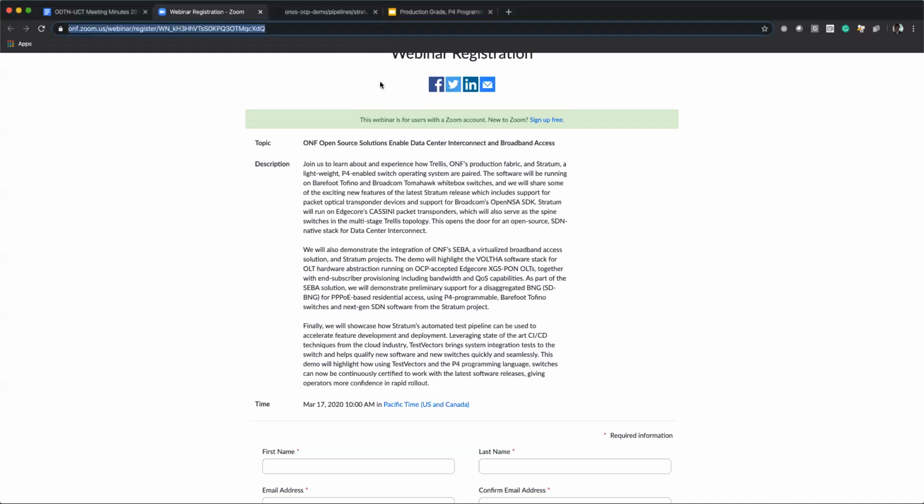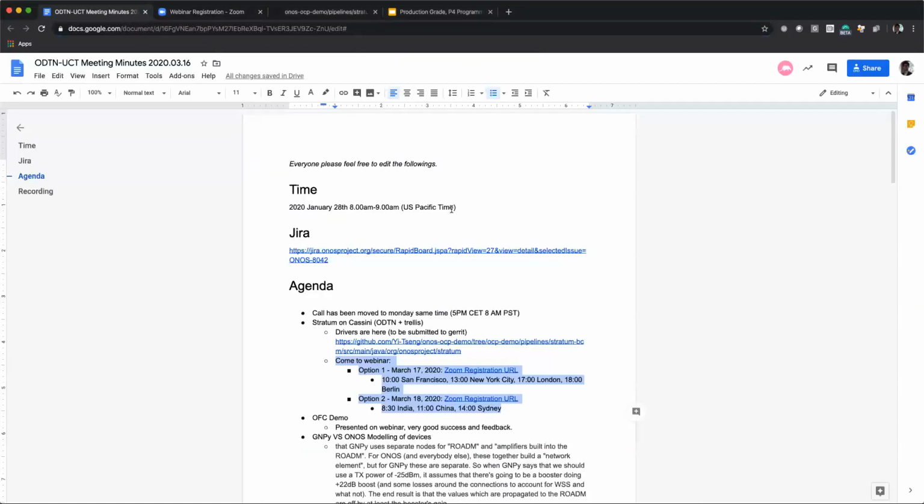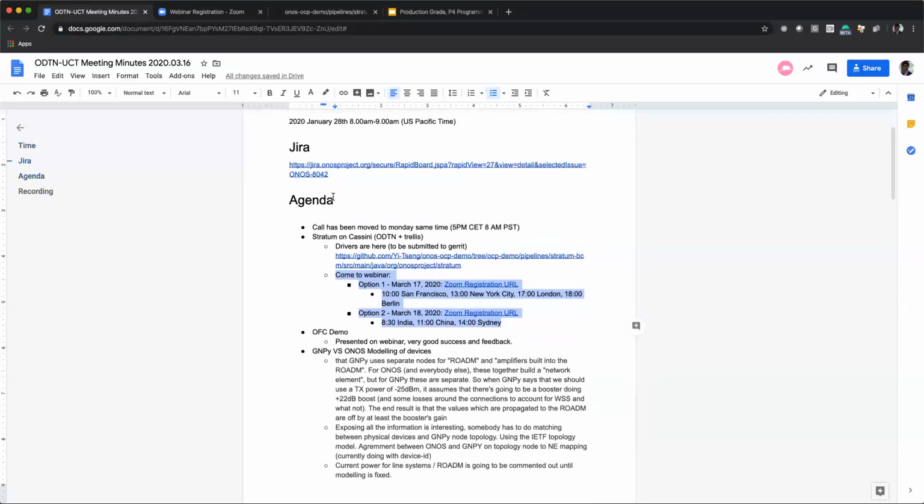Again, we will completely give an overview of what's going on within this demo that we have created, and the next steps, and all of that. The very interesting thing is that all of this is open source. Stratum is open source too. Any questions before I proceed forward?